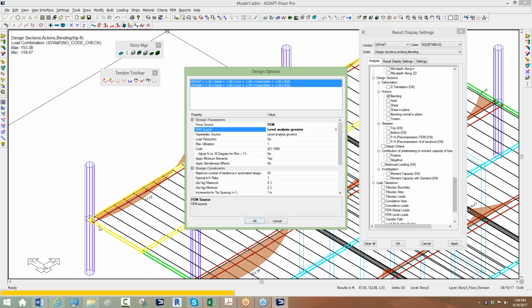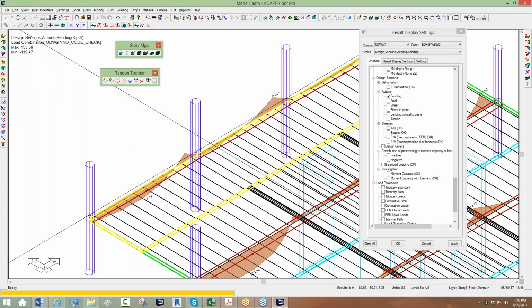The hyperstatic source, the secondary forces from the PT that we want to pay attention to in the design, are also governed by hyperstatic. And then we have additional selections here that are more design-oriented: design code, minimum moment, slenderness, and design constraints. So I'll ignore that for now.